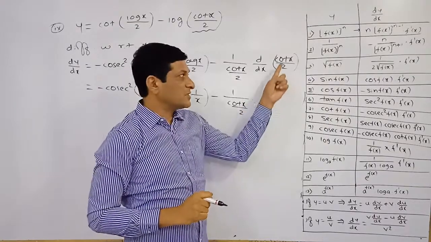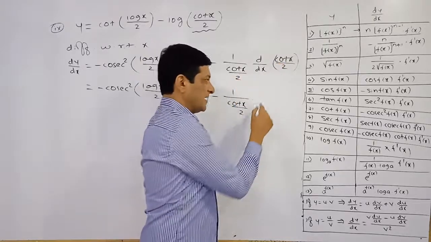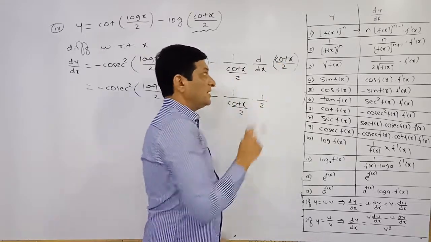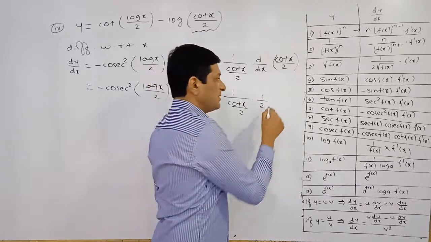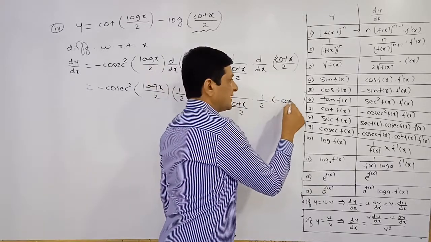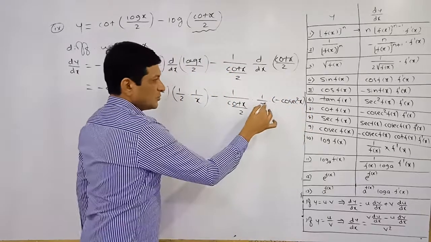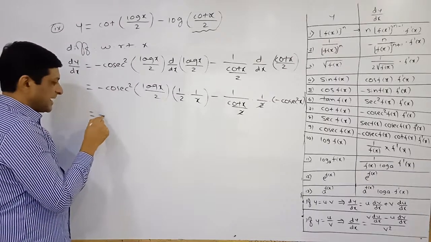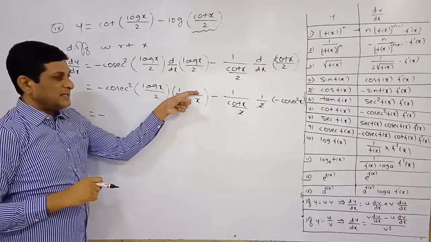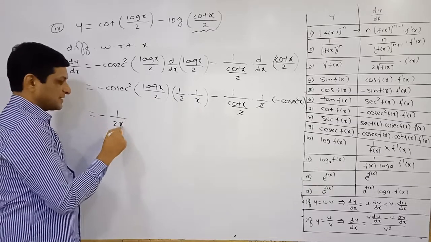Now we are finding its differentiation. Here also 1 by 2 is a what? Constant term. Take it on one side. 1 by 2, keep it as it is. Now we are finding the derivative of cot x. And we know that the derivative of cot x will be minus cosec square x. Okay. So here 2 and 2 will cancel. So which is equal to, here minus, keep it as it is, 1 upon 2x.